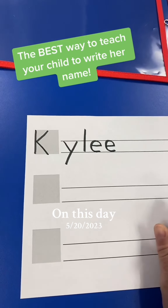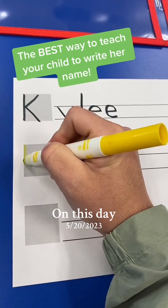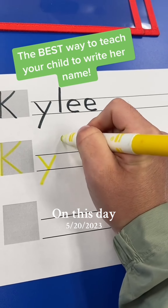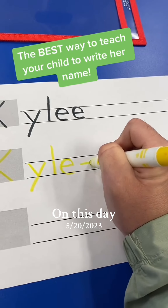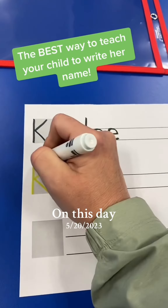You can look up Handwriting Without Tears letter formation to help you make sure you're teaching your child the correct way to form the letters. Now the second lines are going to be the tracing lines — you're going to write your child's name in yellow. Tracing a yellow line is way better than using dots; when you use dots, children really don't know where they're going with it. The big gray box is for the capital letter, and Handwriting Without Tears uses two lines for writing.